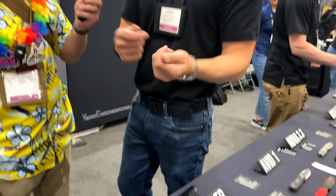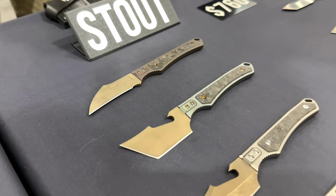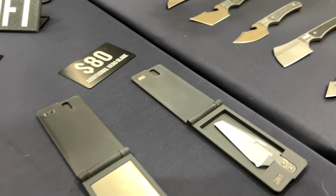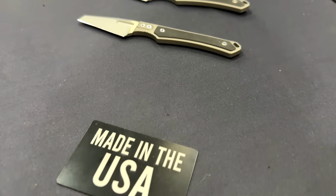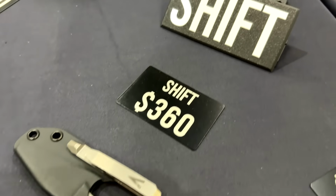A few people have actually mentioned wanting these for hunting. They can put their skinning blades on. They could dress in the field, swap out their blades to the blade that they want to use. This is great for food prep as well because it's not too big. You can do your food prep with it. We're working on doing some budget blades, like a 5-pack budget steel blade, so you can practically throw them away if you need to. Yeah. I mean, the possibilities are absolutely endless with this type of platform.